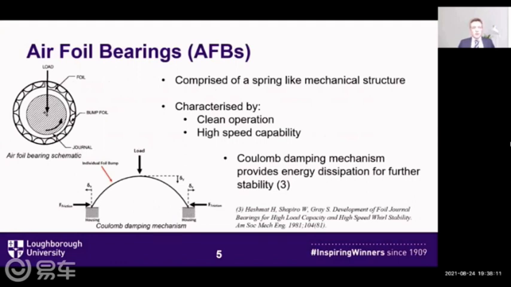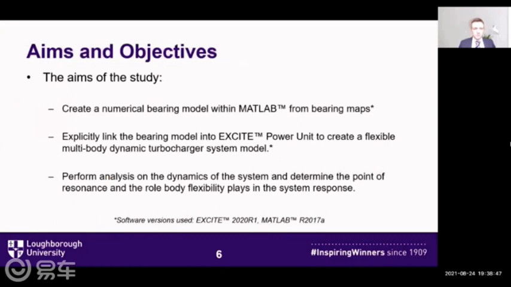Now just moving on to airfoil bearings themselves. These components are composed of a spring-like mechanical foil structure, which can be seen in the diagram on the left. By generating a hydrodynamic air wedge when the rotor is operational, there is no need for oil lubrication, and as a result they display clean operation and high speed capability, with clean operation presenting the opportunity for use of these components in hydrogen fuel cell applications. The individual bumps which the foil is comprised of experience friction against the housing when under deflection, allowing further energy dissipation and increase in stability.